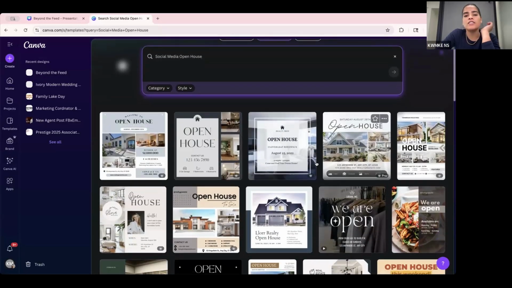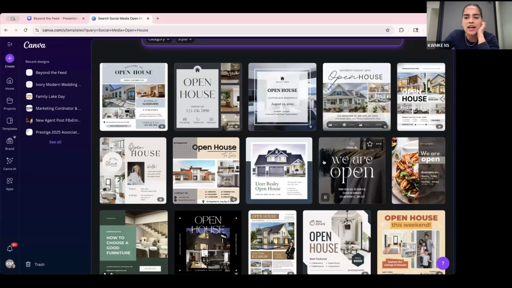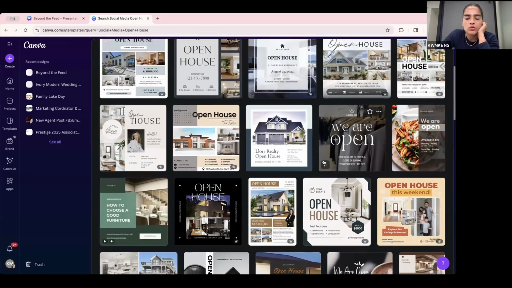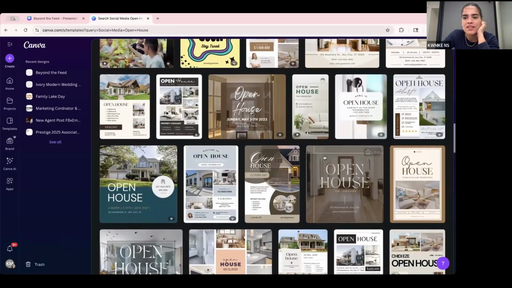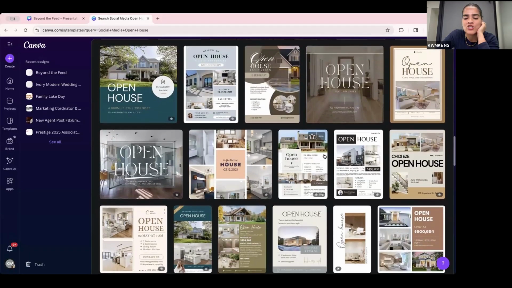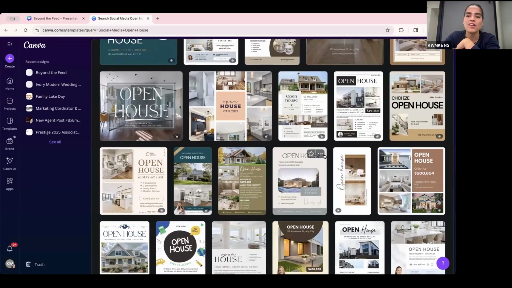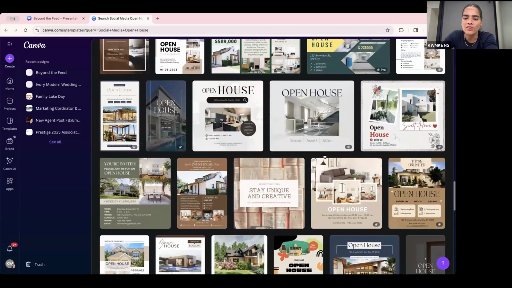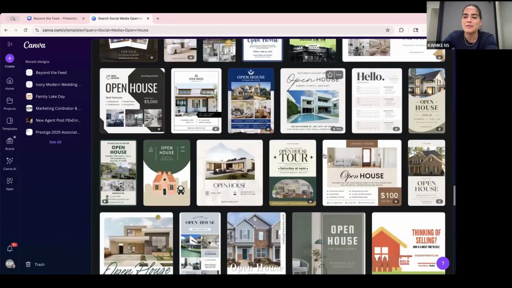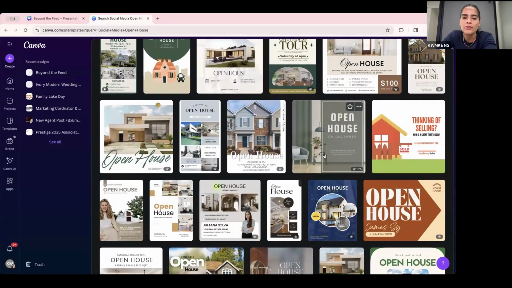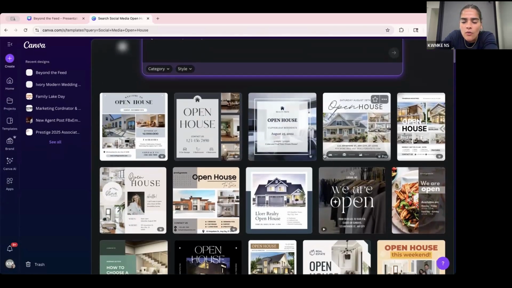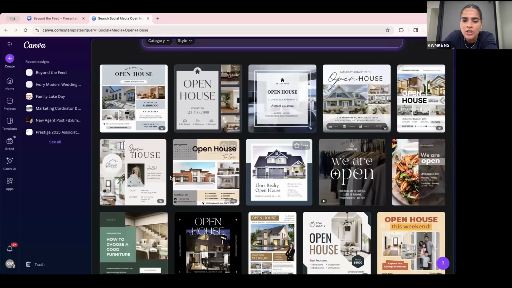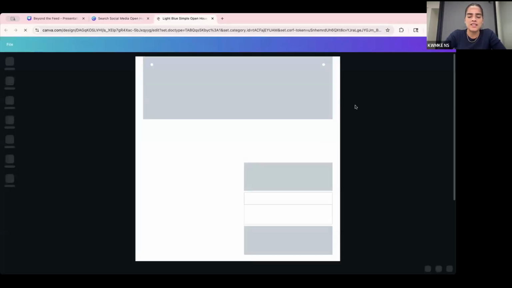So it's now going to come up with a whole bunch of different templates that I am able to use. You can scroll for honestly hours on this trying to find different templates. So I would say my recommendation is just finding one that you like and just running with it. The more you scroll, the more they're all just going to start looking similar to each other. So find one that really speaks to you and then just go with it right away. So I actually liked one up here. I'm going to go with this one and I'm going to customize the template.